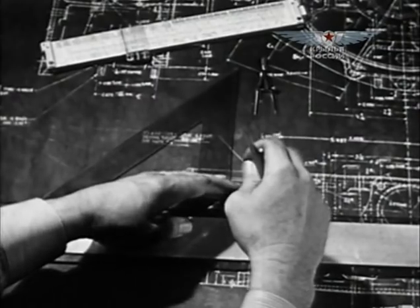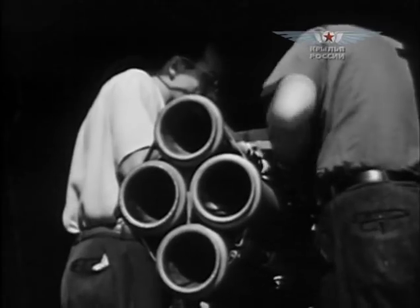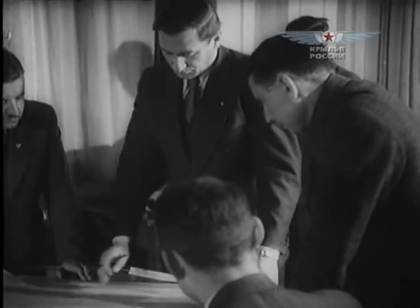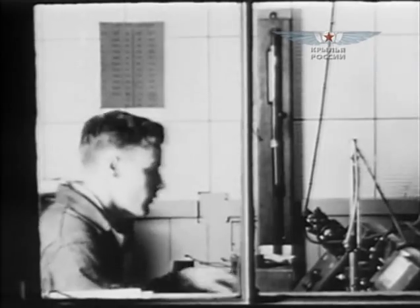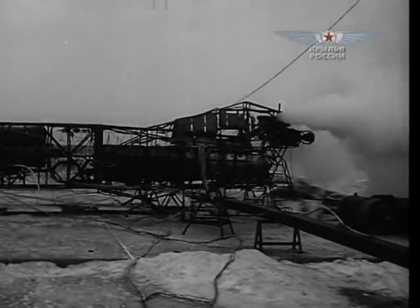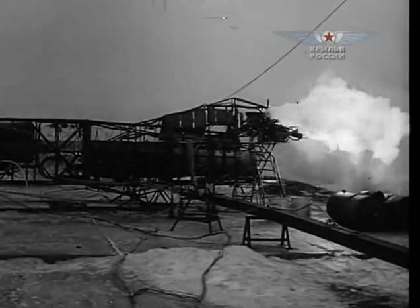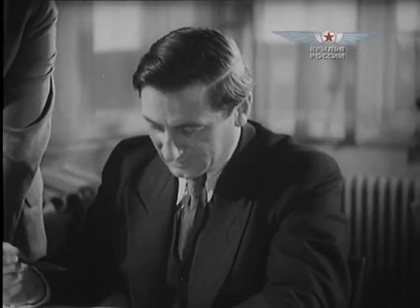Research was conducted in several directions at a time. The main ones were with respect to the liquid propellant rocket (LPR) engines and the turbojet engines. In the LPR, working gases are created in the combustion chamber due to the chemical reaction between fuel and oxidizer available on board the aircraft. In the turbojet engine, air taken from the atmosphere is used in the fuel burning process.